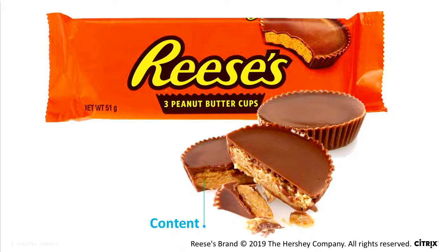Wrapped around that peanut butter, those are your apps and devices. And then you have your analytics. The magic of analytics is that, hopefully everybody got to see the fantastic things unveiled at the keynote this morning — where Citrix Analytics goes above and beyond is because we've put all of those devices, apps, and content into a single workspace. We're now getting a single set of analytics looking at all of that. It's that whole Reese's cup — the entire thing. We've got content, apps and devices, and analytics. As you tear open that Reese's wrapper, that is your secure digital perimeter — what's keeping that Reese's cup from the outside elements trying to either take it or make it not as appetizing. You don't want an exposed Reese's cup.